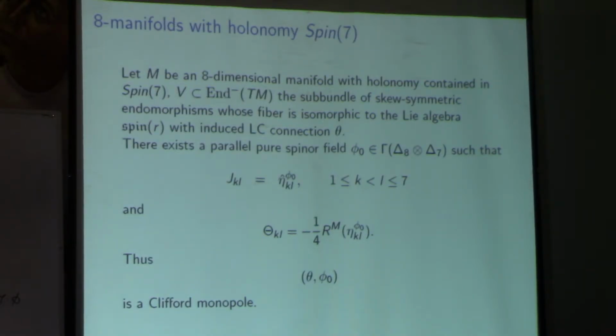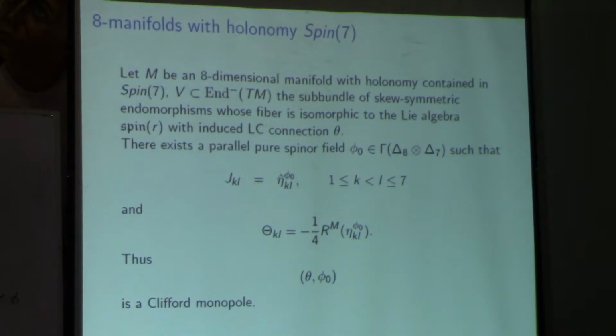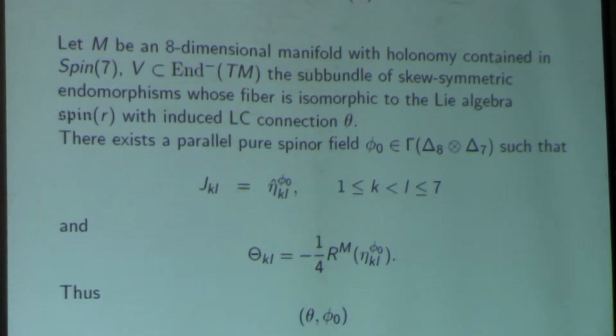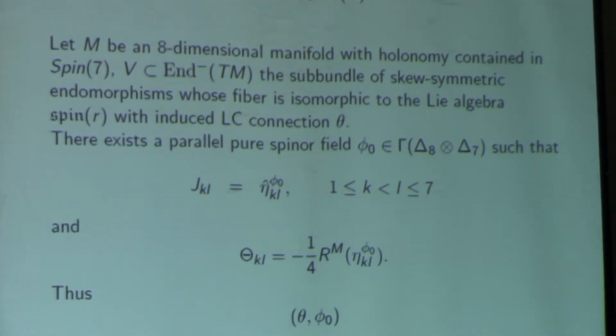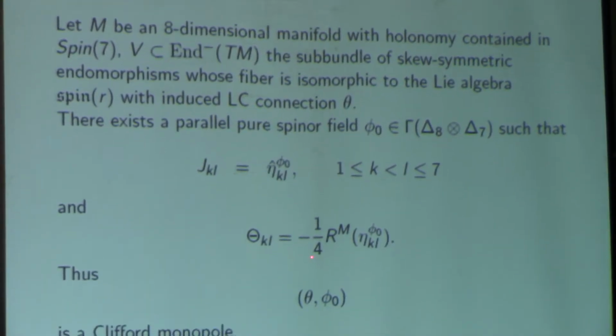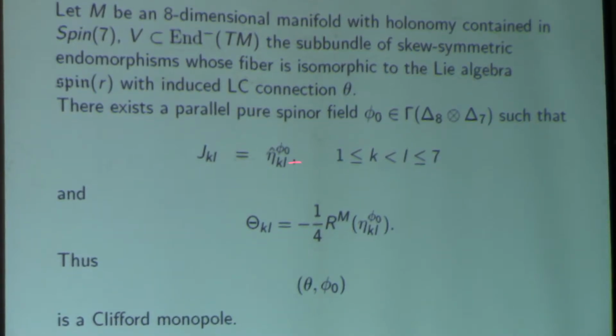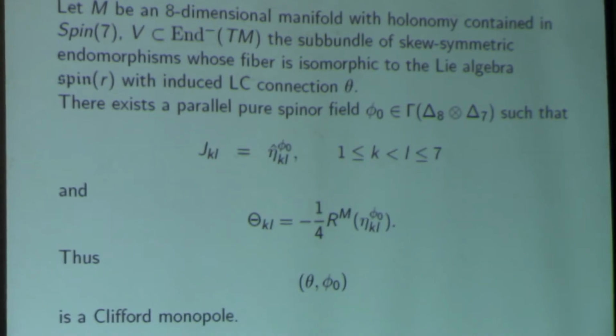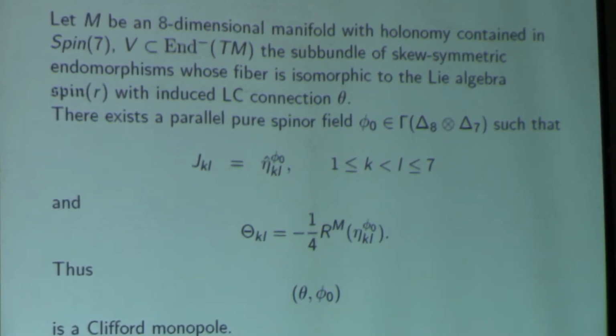In dimension 8, which I avoided at some point, the story goes the same, but the form doesn't quite satisfy the -1/4 this guy, the curvature has to be acting on it. Now, the reason for that is because dimension 8 is a very special dimension, as well as dimension 4. And that's it. So that's why this is the general form of the equations.